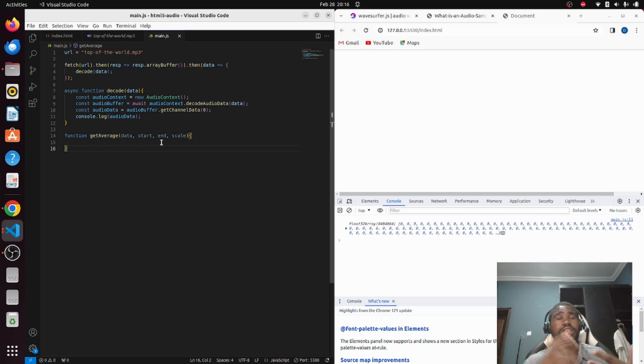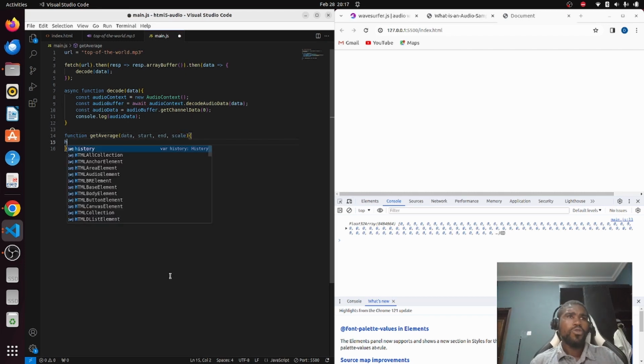If the vector I'm going to work on is in the range of 0 to 1000, I just have to multiply the value I get from that vector operation by 1000. So what we have here is just the normalized form, and that's why we're adding this other value called scale, because we are very sure that the value we get from this audio data falls between -1 and 1.